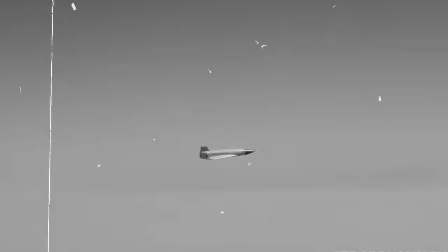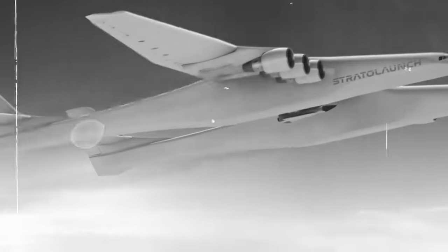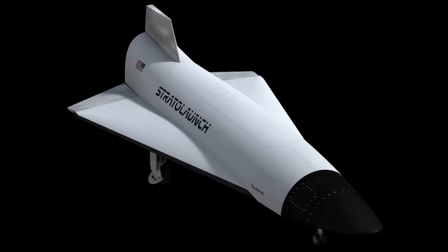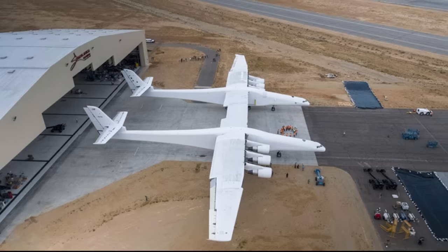The Talon-Zero glider performed its own maneuvers before splashing into the California sea, completing its mission as intended. The Roc has since carried the Talon-A into the air several times, including December 2023, when a fueled-up Talon-A was hypothetically ready to launch. A true hypersonic flight by the Talon-A appears right on the horizon. With the Roc able to carry three Talon-A vehicles at once, and the Talon-A believed to cost just a fraction of what the U.S. Department of Defense's own hypersonic aircraft demand per flight, the Roc is likely to stay busy for years to come.